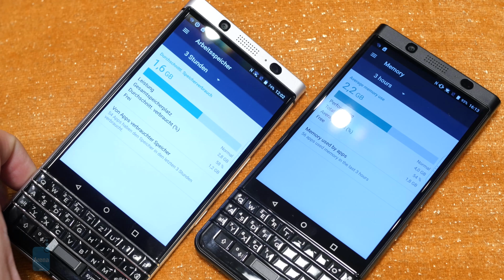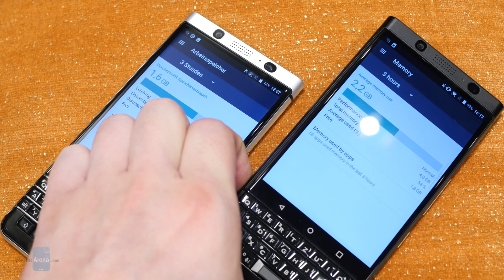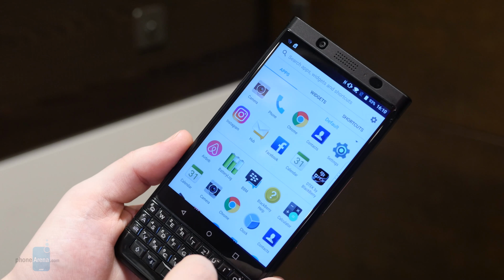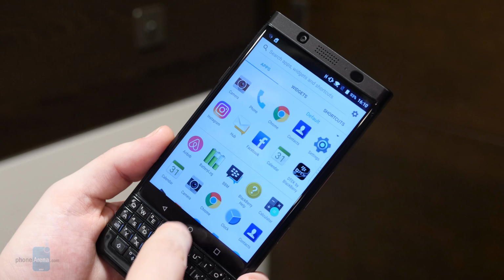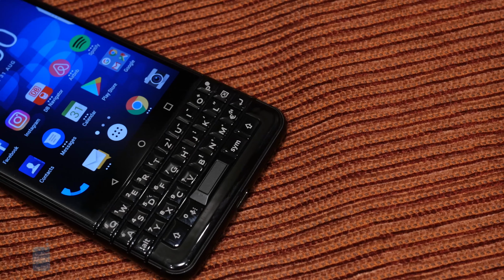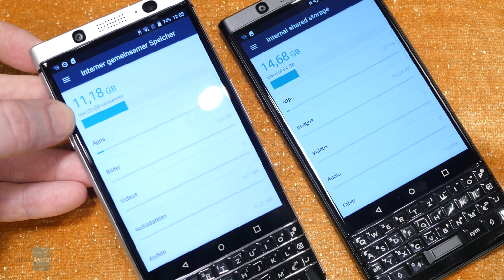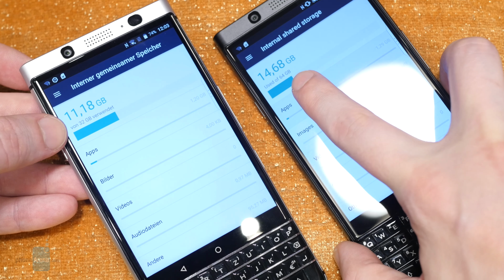But those upgrades aren't just external, and BlackBerry is also giving the KEYone Black Edition a couple improvements to the phone's silicon. For one, it boosts memory from 3 gigs to 4 gigs of RAM. Now, RAM may not make the most pronounced change in phone performance, and we've yet to carefully evaluate the difference the extra gig makes, but BlackBerry tells us that there really is a small but noticeable speed improvement, depending on usage patterns, of course. The other circuitry upgrade is a bit easier to appreciate, with the company doubling internal storage from the original 32GB to 64.